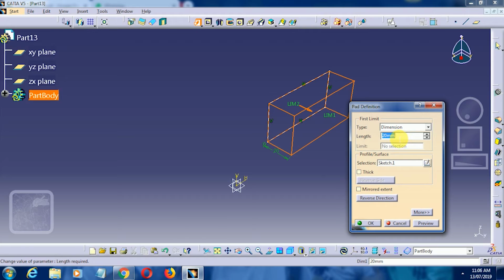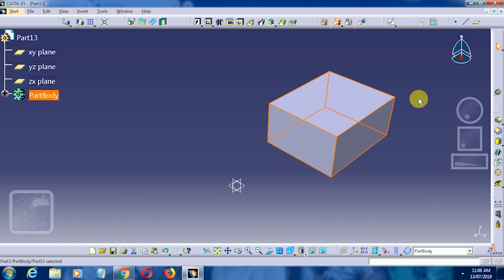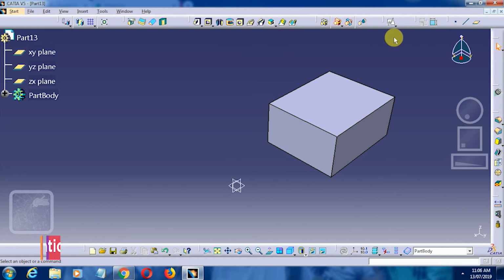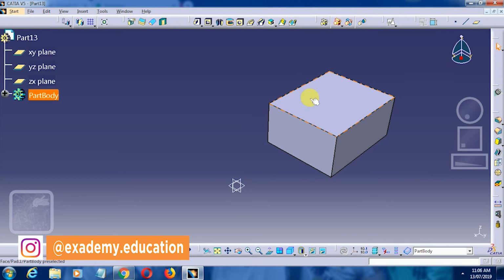Now it asks us for the third dimension. We have given the length and the breadth, so now it asks us about the width. If we say 50, and then click on OK, we can see a 3D model is created. So it is really simple.